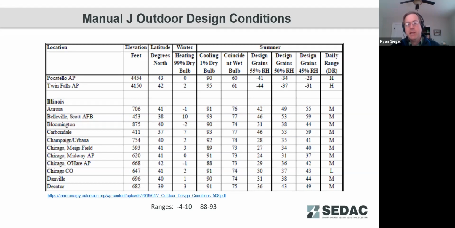And so Manual S is going to take care of some of this, because the probability that you're going to come up with a Manual J of I need exactly 60,000 BTUs of heating is probably not going to be there. So you might come up with, it says I need 50,000. The next size furnace is going to be 60. And so I already have some room just between the Manual J and the Manual S. For cooling, design conditions here in the state of Illinois are between 88 and 93. On the heating side, between negative 4 and 10. So if you see a Manual J and it says 100 degree cooling temp, that's wrong. And similarly, in the winter, if I see a negative 10, because of the polar vortex we might get negative 10, nope, not acceptable.